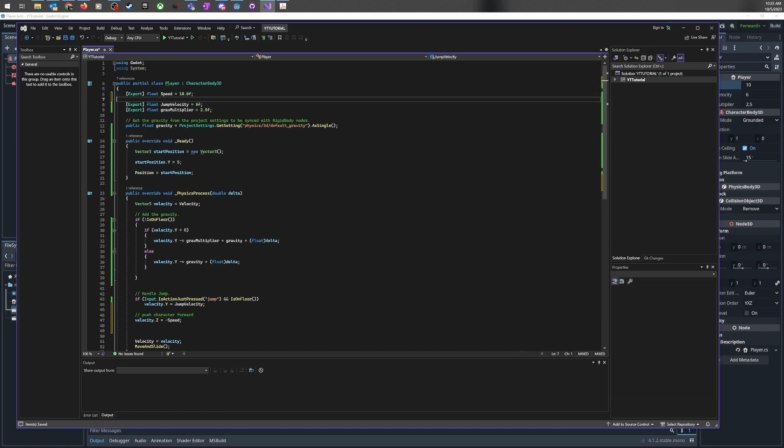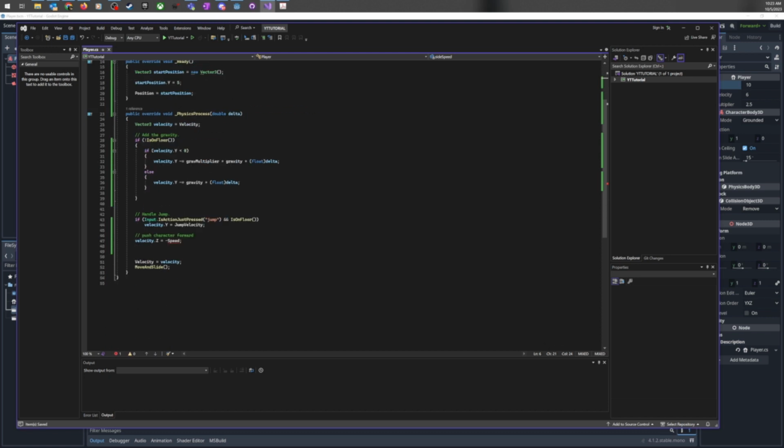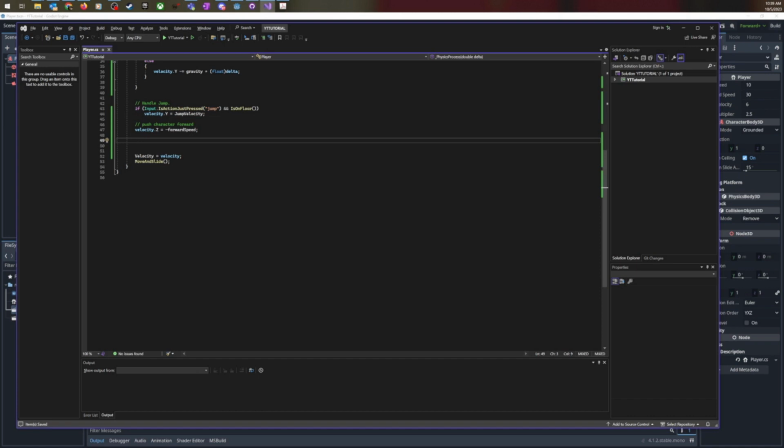So let's do export float forward speed equals, let's say 30f. And let's say side speed equals 10f. So let's do forward speed. Okay, so now we're pushing the player forward at a constant forward speed.